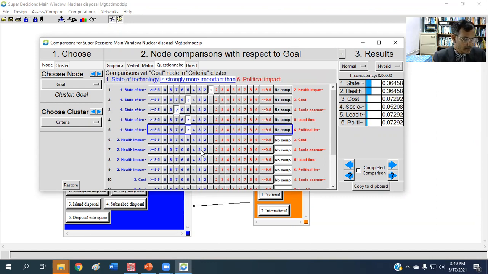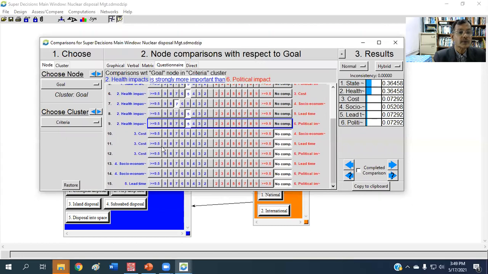Then 5, 7, 5, 5. And cost. Cost was 5, 2, 2.